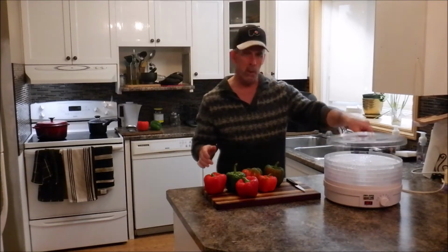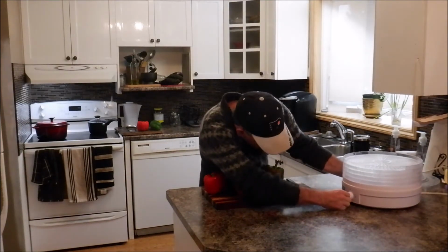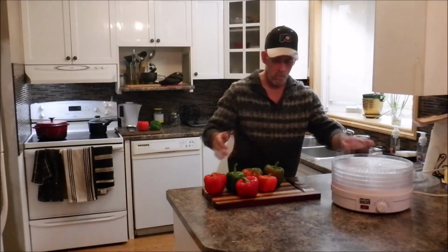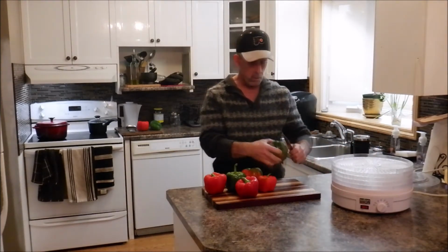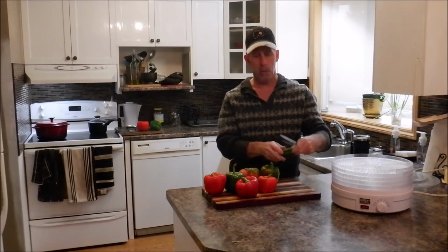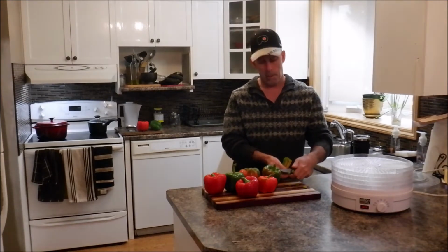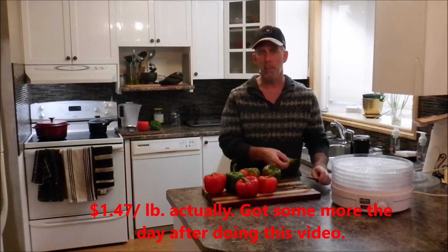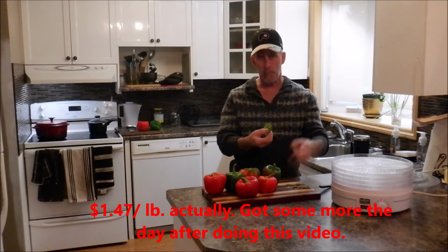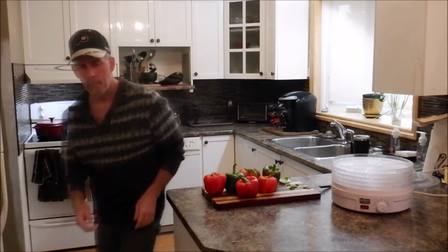I got my 5-tray dehydrator here. We're going to get the temperature set at 135 degrees. That'll be set to go. We're going to slice all these peppers up. I got these just day before yesterday at my local grocery store. They're usually $3 to $4 a pound. They were on for, I think, $1.50 a pound. So I'm going to chop all these up into bits, roughly 1/4 inch, 1/2 inch, 1/4 inch. Get them loaded up, and then I'll be right back.